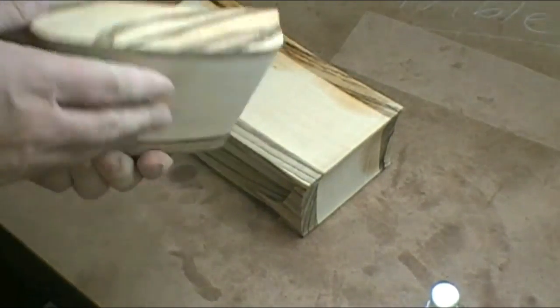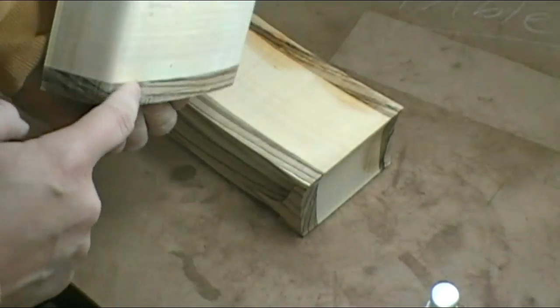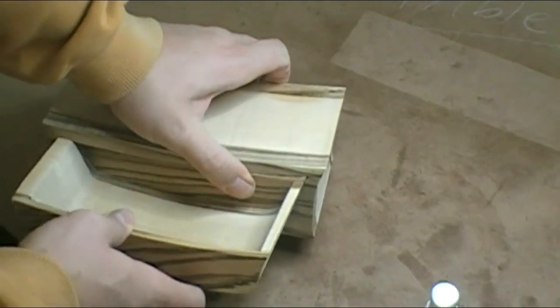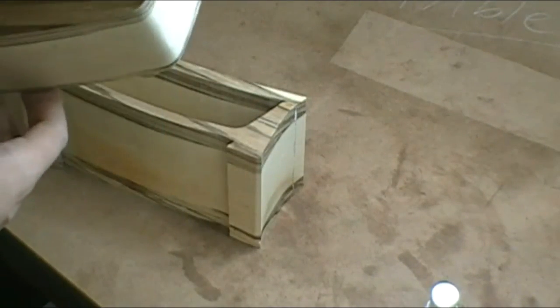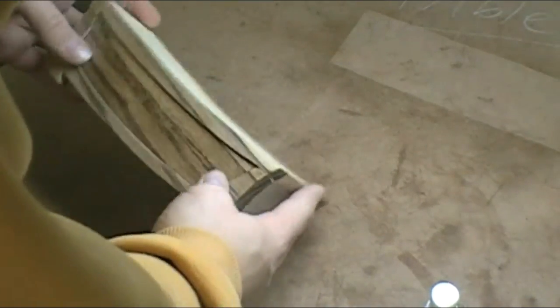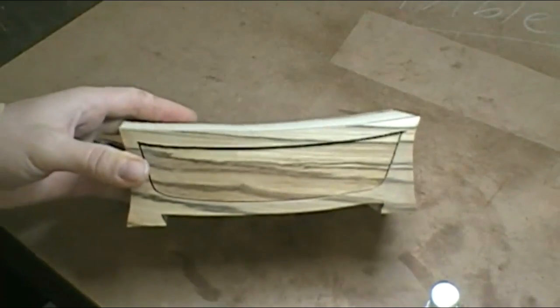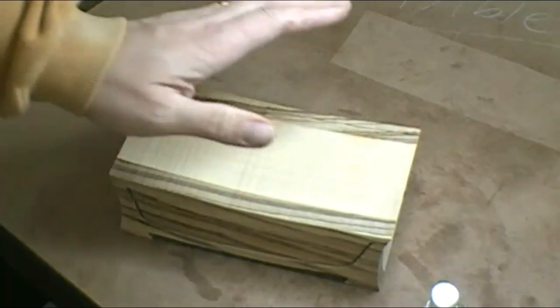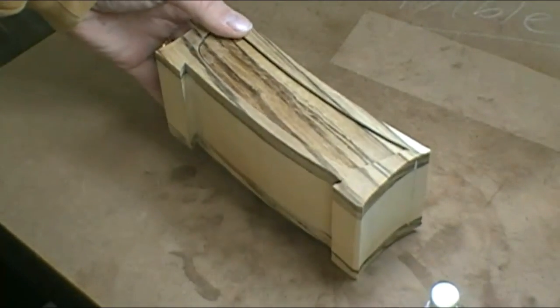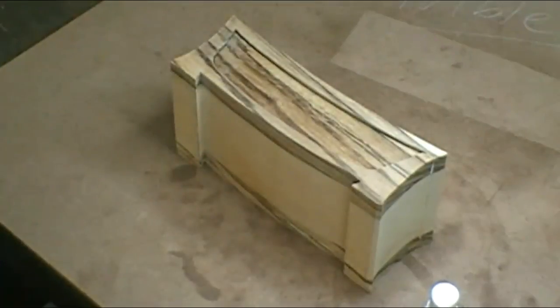And now, the drawer itself, we're going to give it a little light sanding, get rid of some of these little ridges that are going on here, and then we'll get this box to fit inside here together. It'd be helpful if I had this all lining up the right way. Like that, and then our box will sit something like that anyways, and then get the drawer pull. So I'm going to take this over, we're going to sand it, figure out what I want to do for a drawer pull, and then we'll continue.